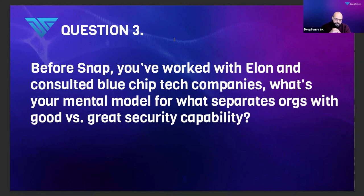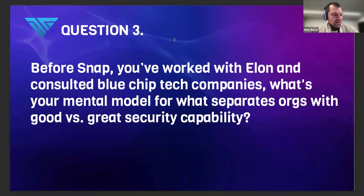A question came up: if you run security as an engineering function, roughly what sort of commitment do companies like Snap look at — 10 security engineers for every 100 engineers? We've historically taken a 10% of engineering as a kind of baseline proxy metric. So if engineering is about 2,500, about 10% goes to security engineering across all different disciplines — we have seven teams across those disciplines. That's a big investment. A lot of companies cannot make that kind of investment.